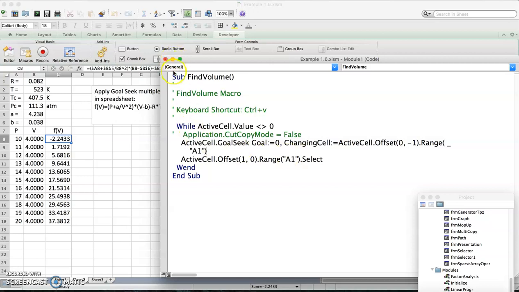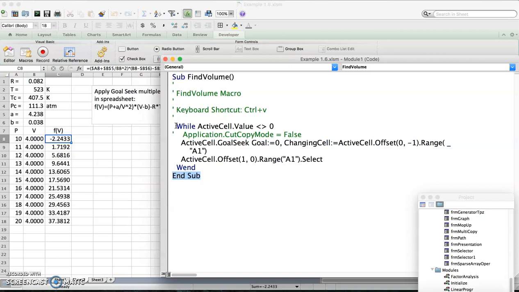Every script actually starts with a Sub, and then the name of the macro that we put, with open close parentheses, nothing in here, and then End Sub. So these blue words, by the way, these are VBA keywords. You have to type them exactly. Every line that starts with a quote is a comment line. That means the spreadsheet will discard those lines. Those are just for our information.